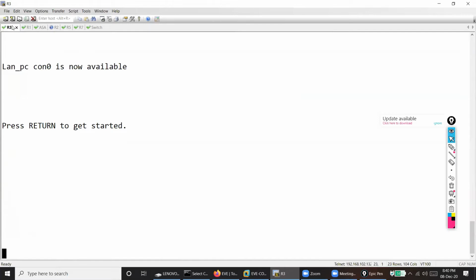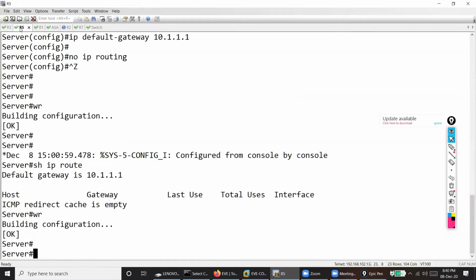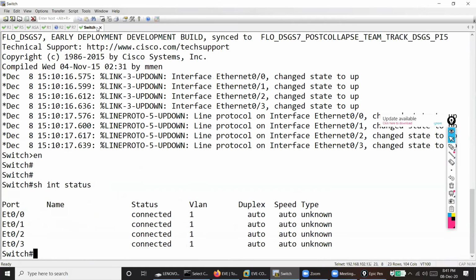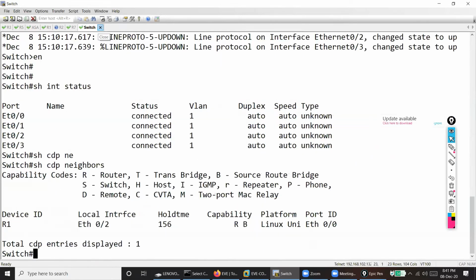ASA 3, 5, R1, R2, R7. Show CDP neighbor, show interface status.